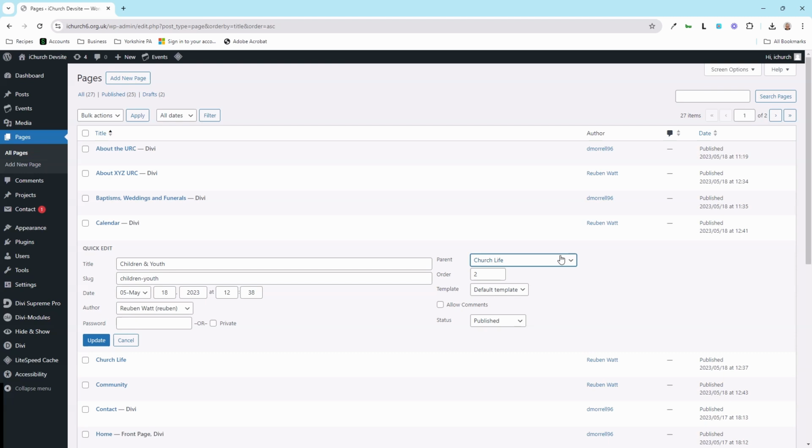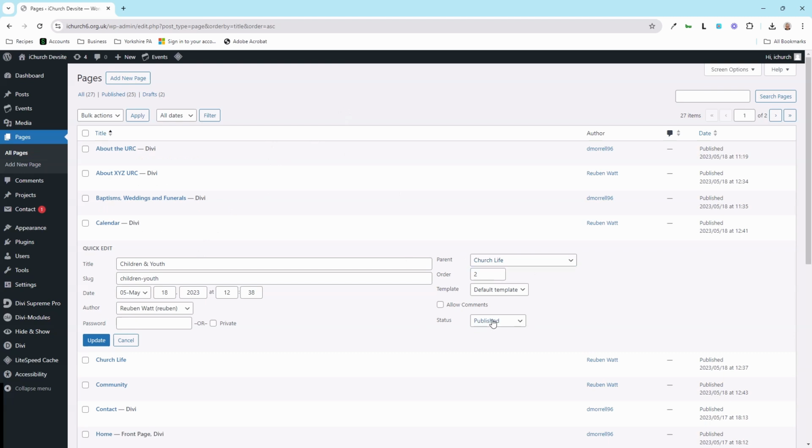However, if you are going to use parent and child pages, then I would suggest that they follow the same structure as your menu. So that's parent pages. Don't worry about order. That's just how you can display it on here if you wish on these pages. But it's a bit of a pain and is not very useful in our opinion.